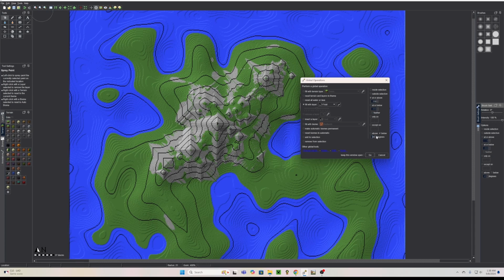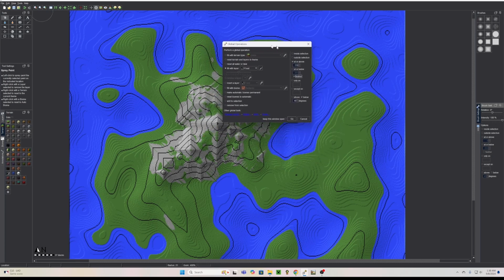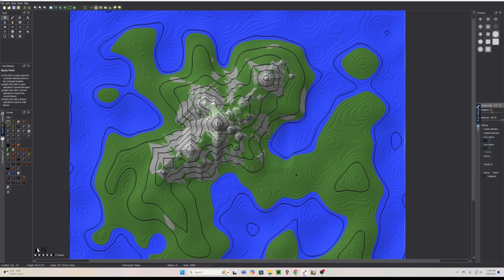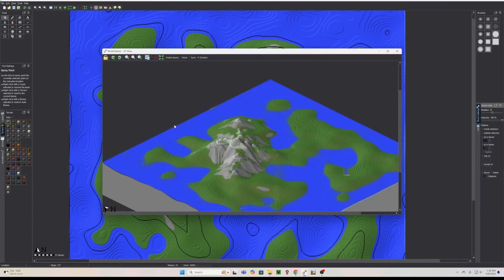And actually I might up that a bit just because it's not going to be on much otherwise. I would definitely click the feather option there because that means it will have a softer border instead of just being a hard line. It'll be a few Y levels above and below that as well. So I'm going to go with that. And it didn't fill very much. You can check the 3D view. It will have the frost in it.